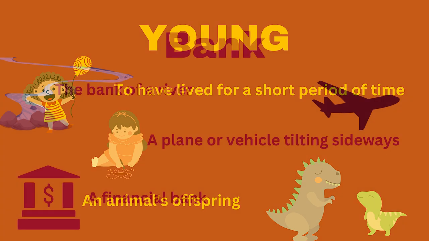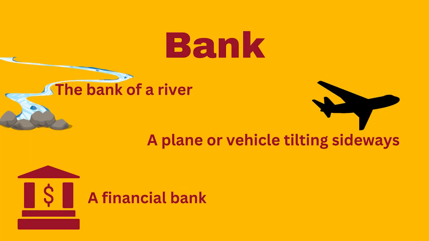The final example in this presentation is bank. And whew, now, this lexical ambiguity has more than two possible meanings if you want to look it up, but right now I've listed three common ones here. We have the bank of a river, heard in a sentence, let's cool down by the bank. Or a plane or vehicle tilting sideways. I always think of the movies when the pilot says, bank left, bank left. And finally, a financial bank, commonly heard in my home when I say, ah dang, I need to go deposit a check at the bank.